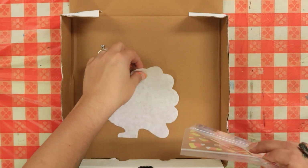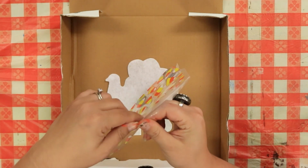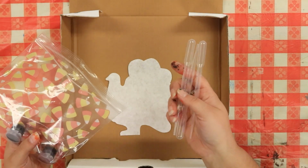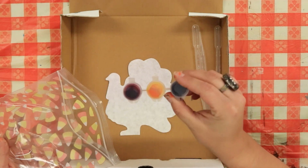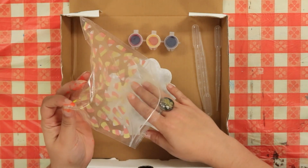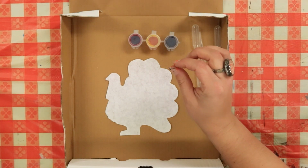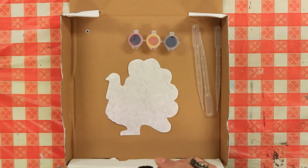So I've got my turkey shape and my candy corn bag. And we're gonna go ahead and open this up. And I'm gonna get out my 3 pipettes, set those down, and my liquid watercolors, and my googly eye. It's way down in there. Just gonna go ahead and drop that out. Now this is tiny, tiny, tiny. So let's just be sure to keep a hold of that in a safe spot. I'm just gonna set it off to the side for now.